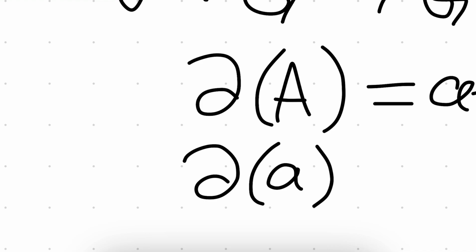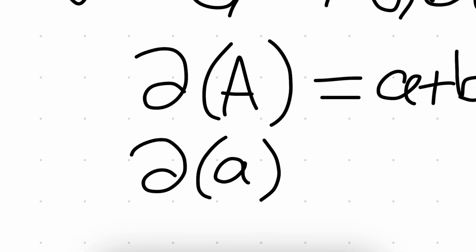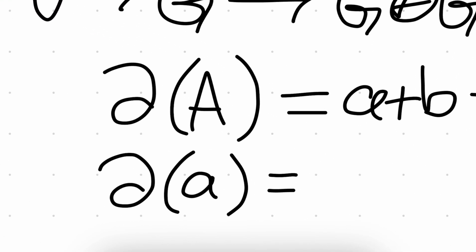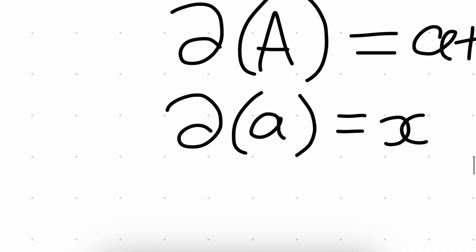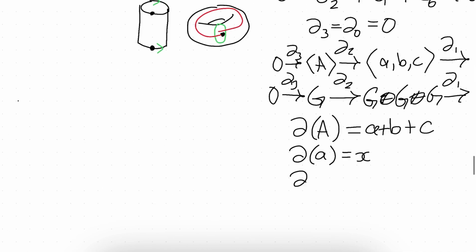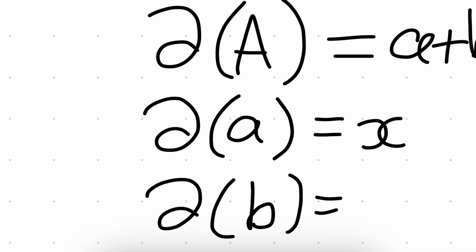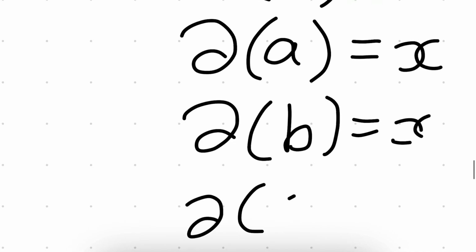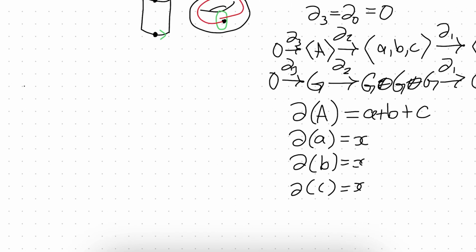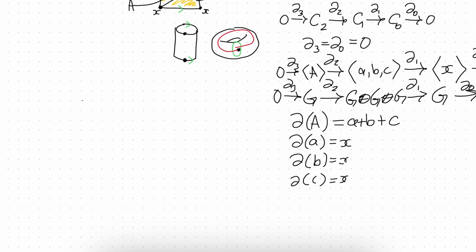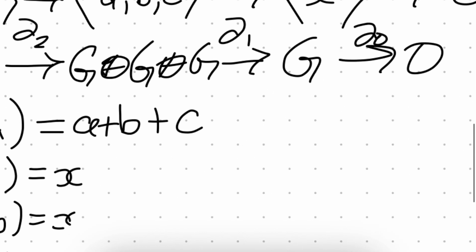All right, so del of A, so A is mapped onto, well, it's really X. So all of these guys are mapped onto X. Yeah, del B is X, del of C is X. So there's that. But things will change once we try to find the kernels, right? So let's begin our computation.